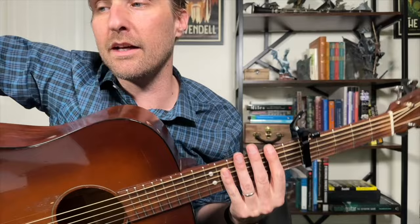Boyfriends. We now are going to begin what I like to call the A section of the song. This song basically just has two sections, an A section and a B section. That's not entirely true, but it's basically true. Take my word for it. We're going to learn the A section now. It's sort of like a verse, but it's not exactly like a verse. Here's what you're gonna do.